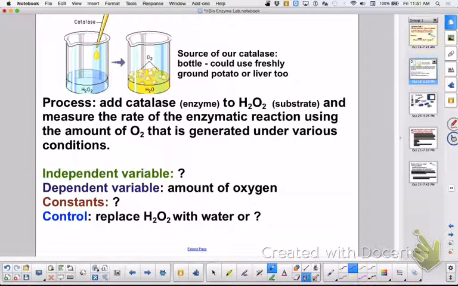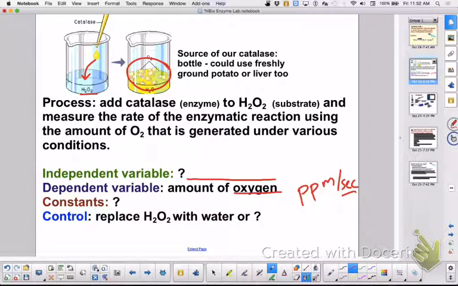That's what we will use our probeware for. You'll take your hydrogen peroxide and add in your catalase. It doesn't change colors when it becomes water, but we do have these bubbles. For your reaction, what you're going to decide as an investigative team is what your independent variable is. Your dependent variable is set. You're going to measure the amount of oxygen in parts per million per second, which you can convert to minutes by dividing by 60.